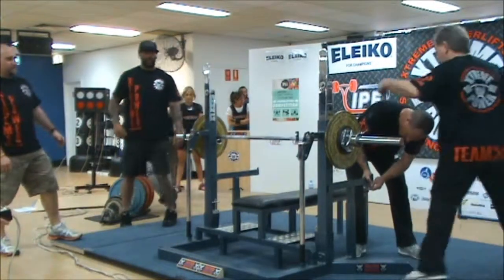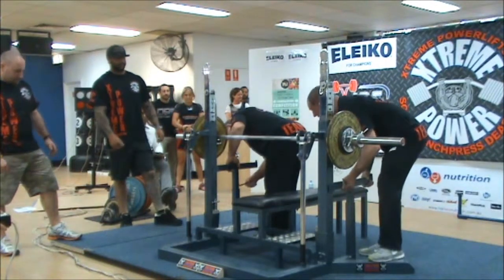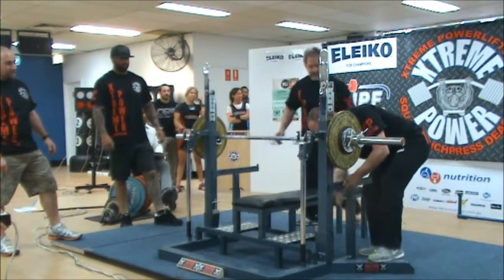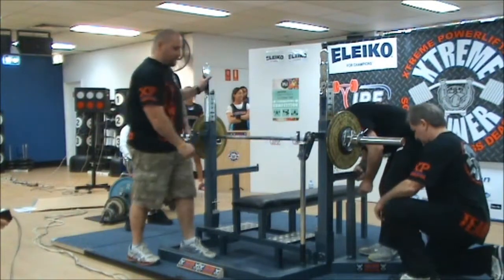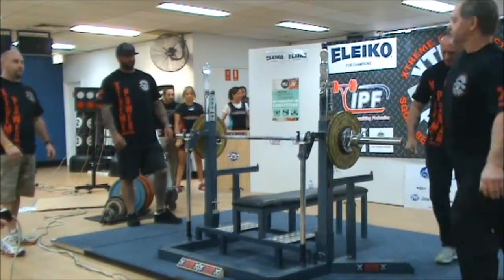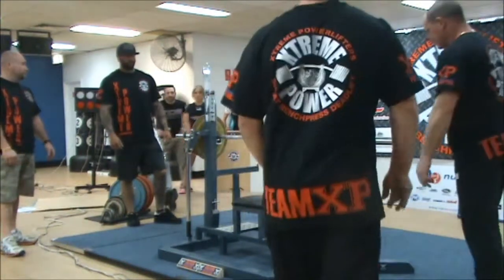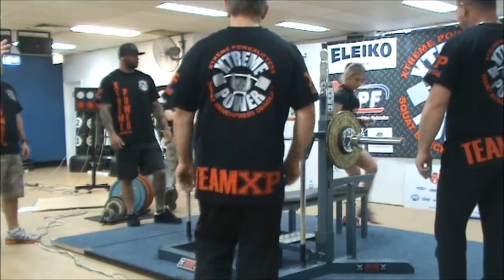Emma competing in the full three lift powerlifting competition. The best squat is 102.5. Her opening bench is 62.5. She's competing in the 57 kilo weight division. Bars loaded for Emma, 62.5 on the bar.